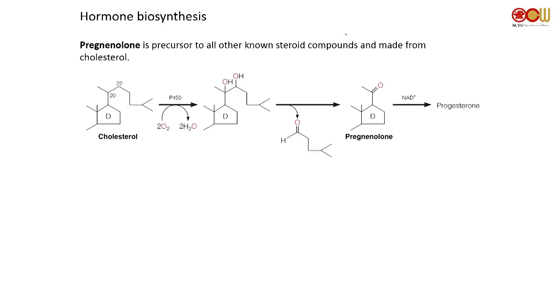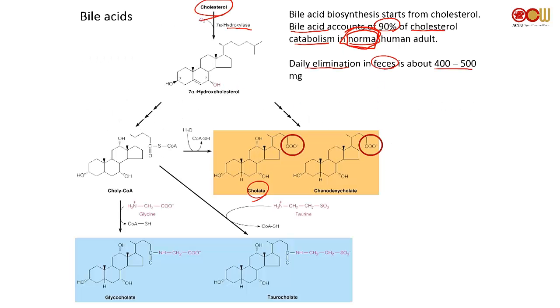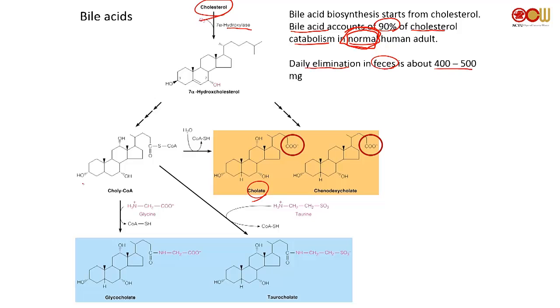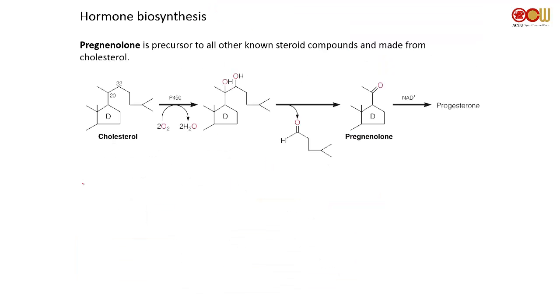Hormone biosynthesis. Let me tell you a little bit about hormones. It's also based on cholesterol. This is the basic cholesterol structure. Using this basic structure, you make bile acids, you make hormones. For hormones, you have in particular this molecule which I can't even pronounce, pregnenolone. I can't pronounce this.